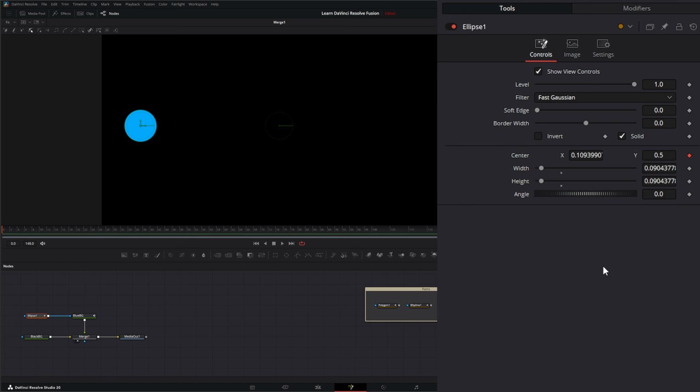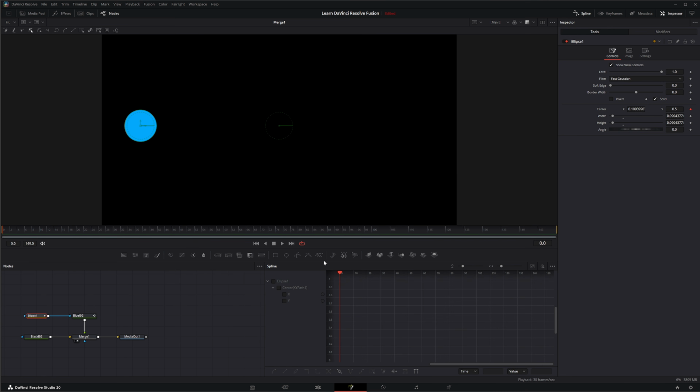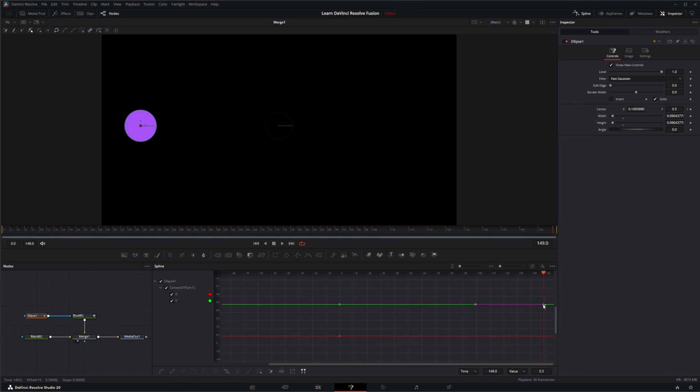So I'm going to select XY, and if I go to my spline editor and turn on my ellipse, you notice now we have XY coordinates. So in here, I can go to the end, I can animate my Y location, I can animate my little X location there.